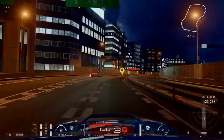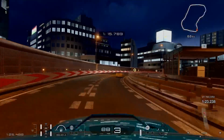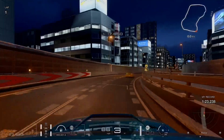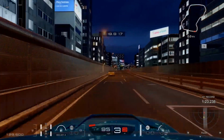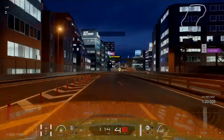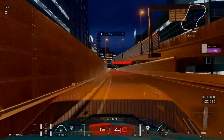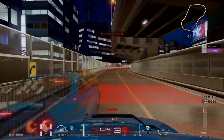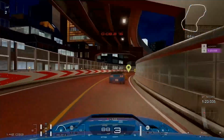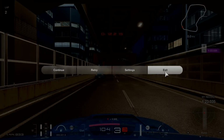Okay, almost there. This record is going to be the final part, and sprint to the finish. And there you go, moving up to the goal. New record set by 1 minute 23.035 seconds. That calls it for session 3, which is now being cleared from session 2 to go on the main update as a reminder.